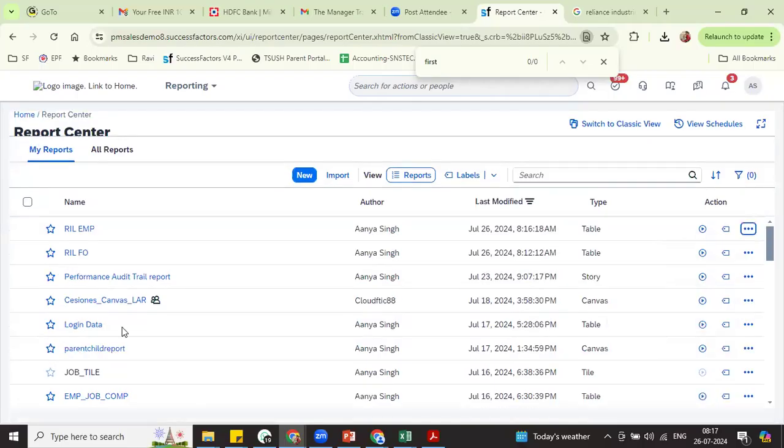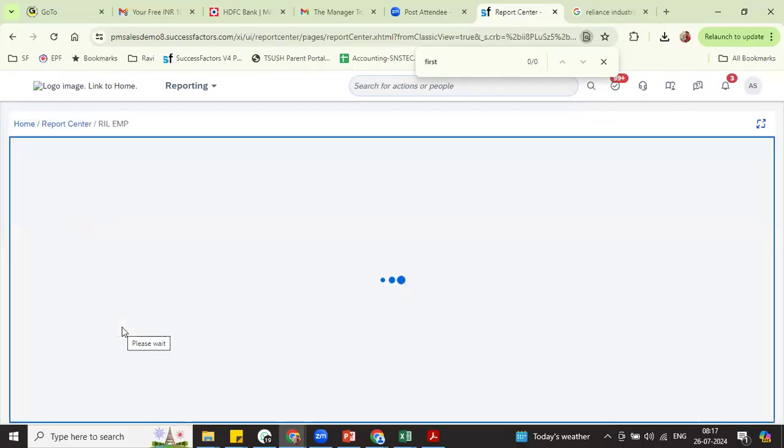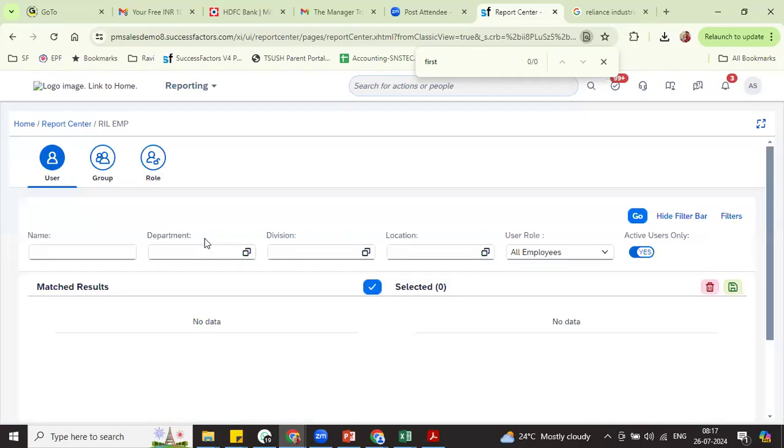I'll say this report would be available with only me. But if I want to share this report with others so that they can also generate it, you can go and add. Either you can send it to a user, or a group of users, or to a particular permission role or permission group. Let's say I want to search for one user. Go.